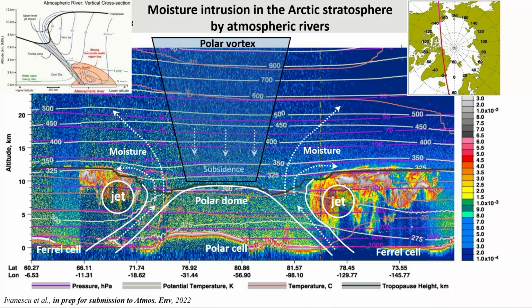And what it shows is an intrusion of warm, wet air. This is basically an atmospheric river intruding up into the stratosphere and inciting polar stratospheric clouds, which in turn incite an ozone hole during certain years over the Arctic, and even descend into the troposphere and become water vapor clouds.